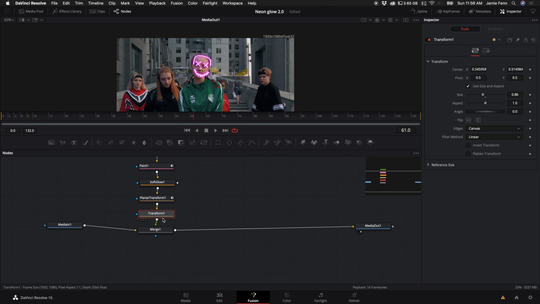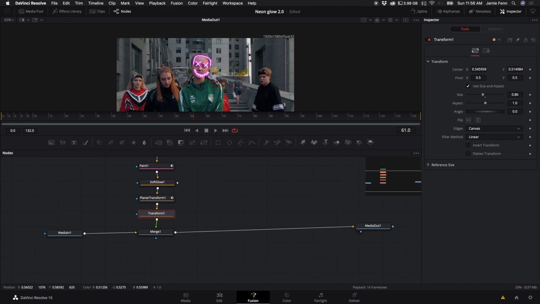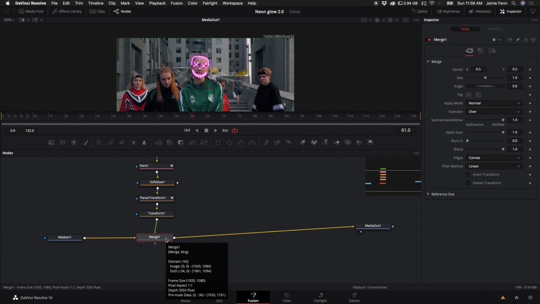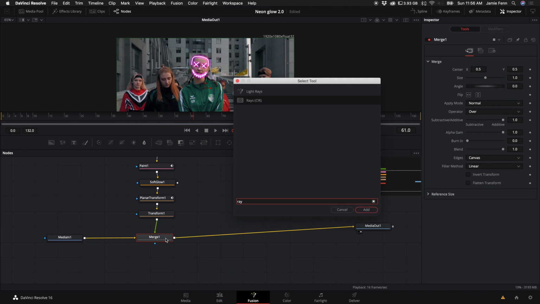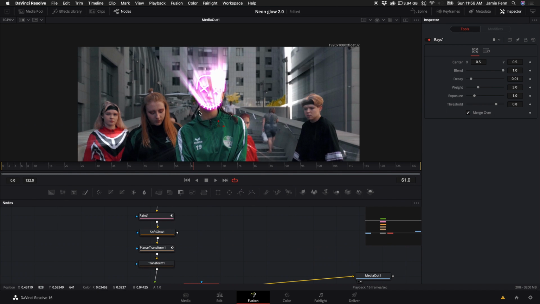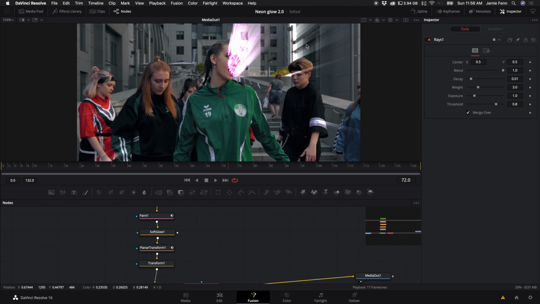So the next thing I want to show you is how to do that glow effect that comes out of the soft glow that we have going on right here. In order to do that, you just come down here to our merge node, click on it, and I'm going to hold down Shift and press spacebar and type in raise. Just push enter. It will automatically connect the node in the appropriate place. And by default, you'll see it's pretty crazy right now. It's just doing its own thing.